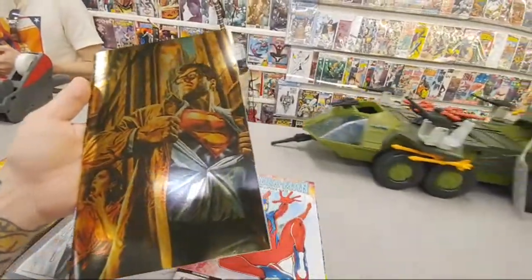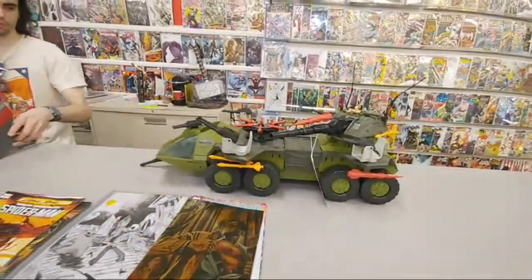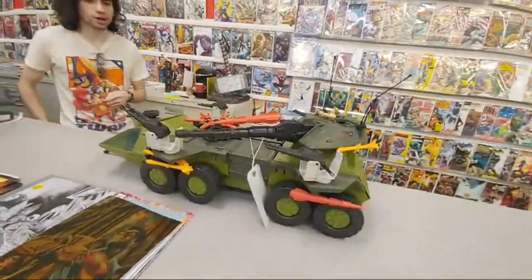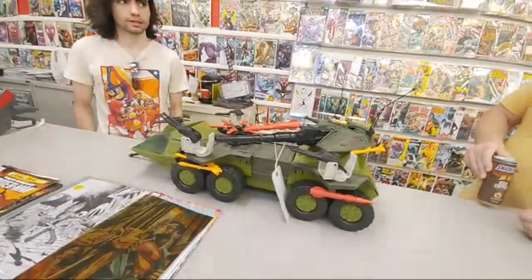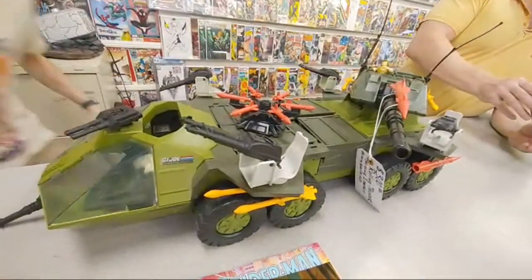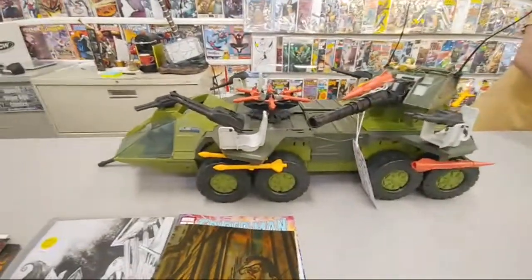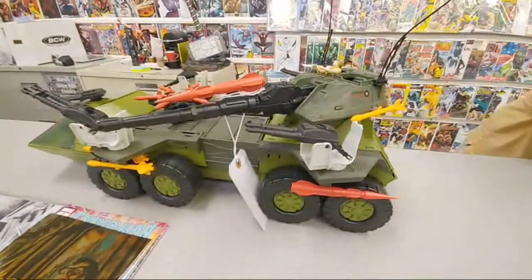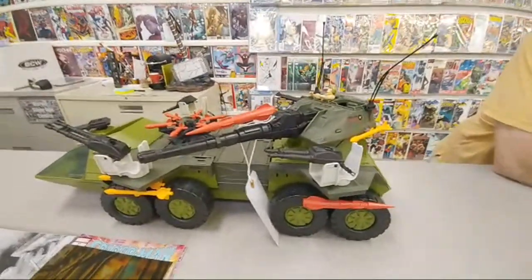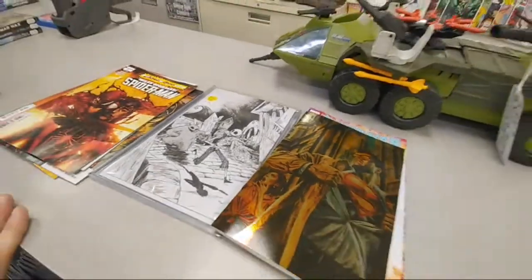It's a Rolling Thunder — G.I. Joe Rolling Thunder, coming at you. It's the nails-on-a-chalkboard Rolling Thunder. This is that old-school G.I. Joe stuff. Do you guys know what this is? Comment down below if you guys ever had one of these growing up. He says he had that — no way, that's funny. DA says he had it — that's awesome. You got some figures in there? Is this the driver? Yeah, I'm going to pick that one up. Anyone have one available? This is awesome. Sarah would love it.